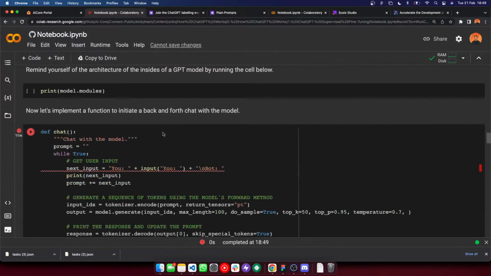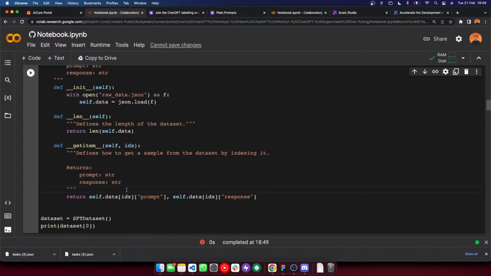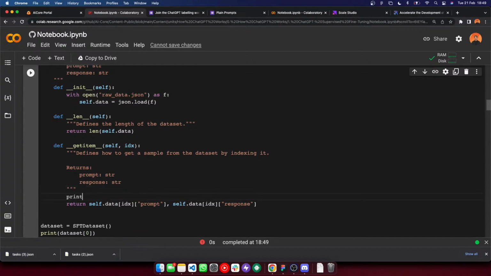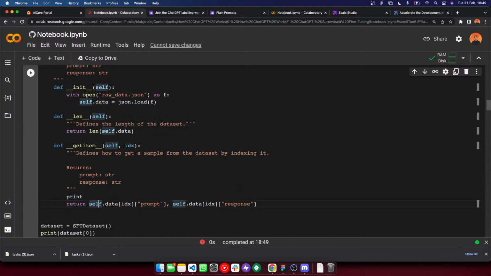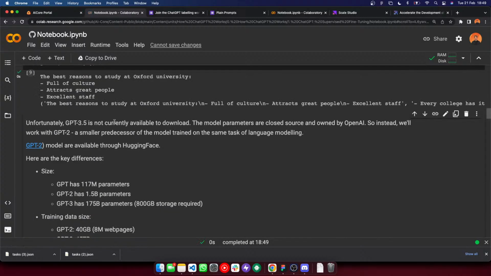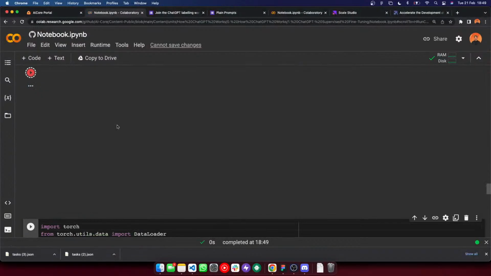Something's gone wrong with my data loader up above. When I do the get item, let's just print what I'm returning so we can get an idea of what that is. So I'll just run that cell to redefine that, come back down here, and run this again.